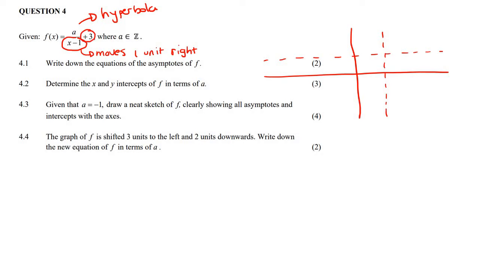And then this plus 3 over here, that moves the graph up or down. But when it's plus 3, it just moves three units up. That one's not the opposite. So plus means up, minus does mean down.